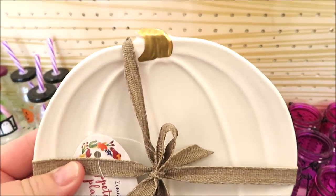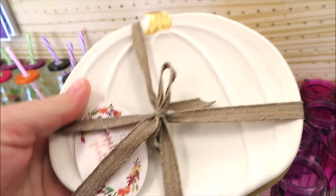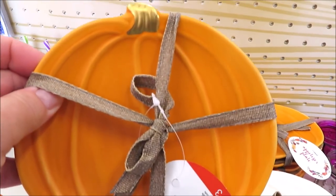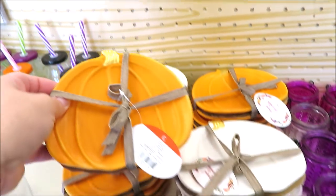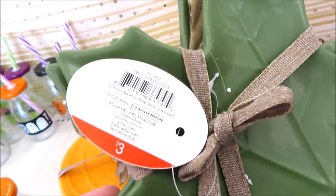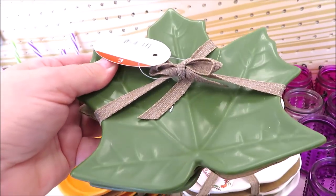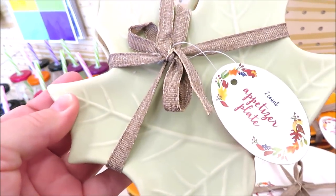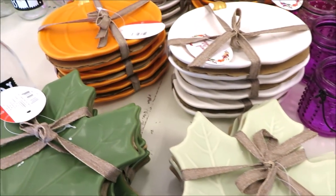The little appetizer plates have come out the last few years — you get two for $3. They have them in the creamy white pumpkin and your traditional orange. I don't love that they did a gold stem; I'd prefer a more natural brown stem, but they are cute nonetheless. They also brought them out in maple leaves in a darker green and a lighter green for $3. This is definitely the color combo of this year — after my shop-with-me at Big Lots, I am totally convinced that green is a staple for fall colors.